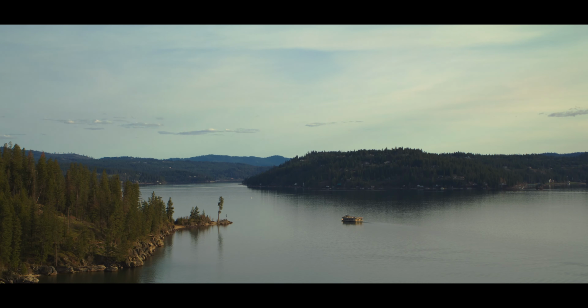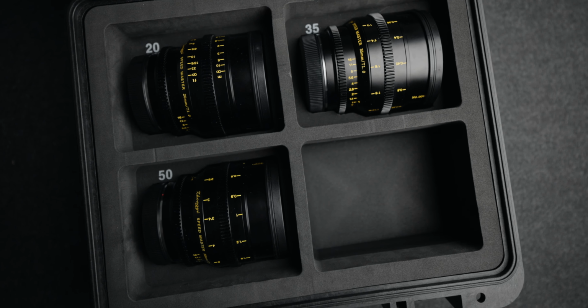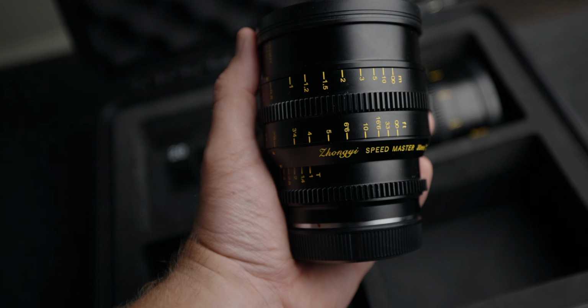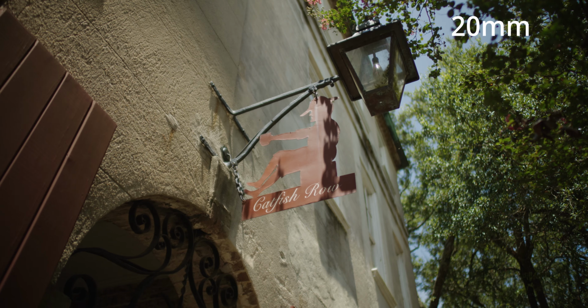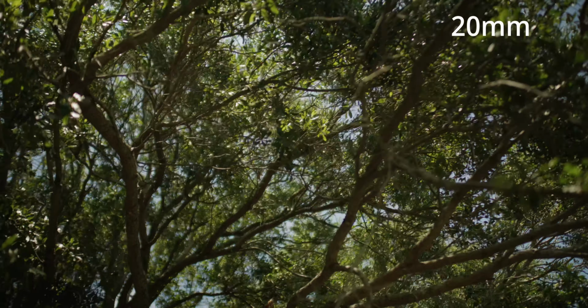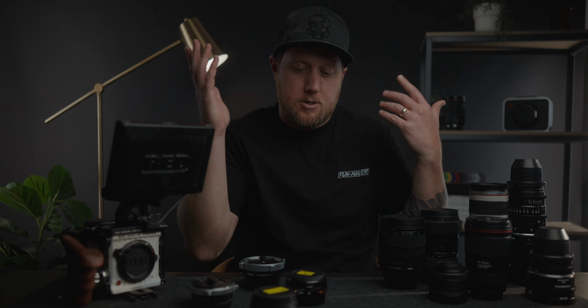So that is pretty much it. Like I said, this is my main lens kit. There are other lenses that I have that I'll use on a special occasion, like the Zhongyi Optics T1.0 cinema primes. They're great lenses. They're really sharp, but I don't find that I reach for those as often just because I have lenses that can cover what those lenses do for the most part. The only reason I'd reach for those is if I'm shooting in a super low light situation where I just need that T1.0 aperture, or if I'm trying to get a special kind of look. But for the majority of my projects, this lens kit right here can pretty much cover all of my needs. So yeah, that's pretty much it that I have for this video.